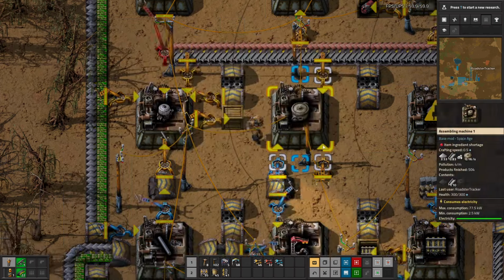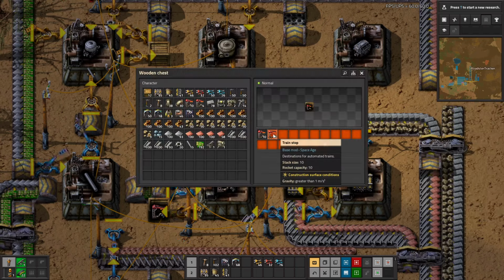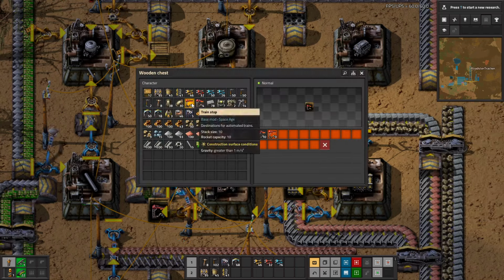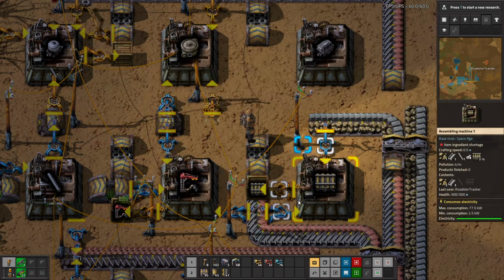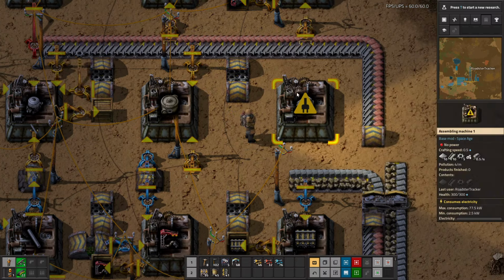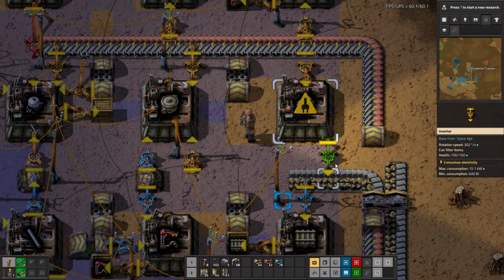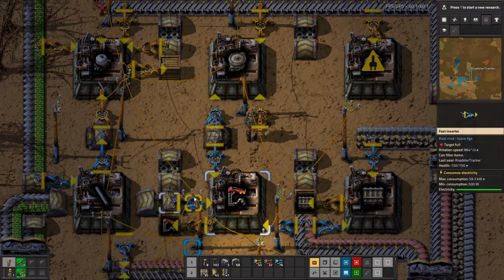I'm going to take those and I'm going to put those in here. Whoops. We'll take a few train stops. All right. Yeah, this might not be the most illuminating episode, but you know what? I do what I can.